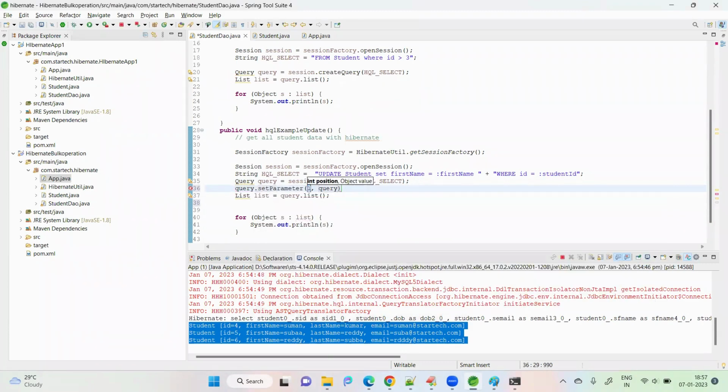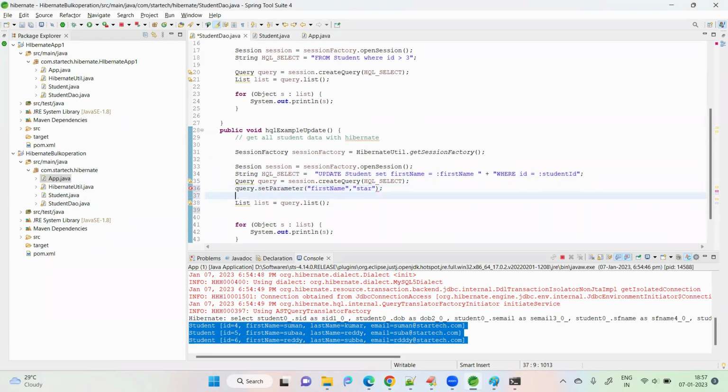The first position value, or we can give the position name also. For the first name, replace it with this value, and one more parameter is there, student ID, that is 1.